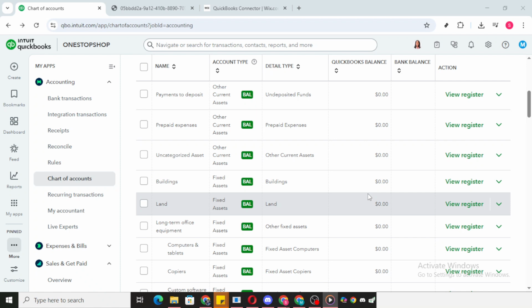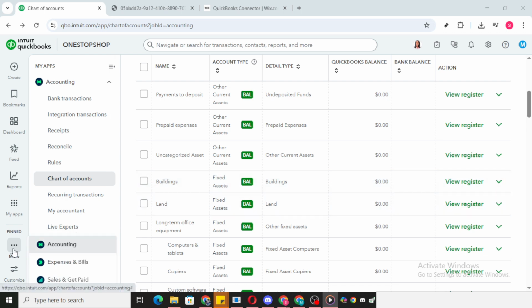First, you'll want to open up QuickBooks on your web browser. This is where all the magic happens and where you'll have access to all the financial data that you need to manage. Once you're on the main page, look for the navigation option labeled More. Clicking More will open up a list of deeper accounting functions. From here, you'll want to select Accounting.